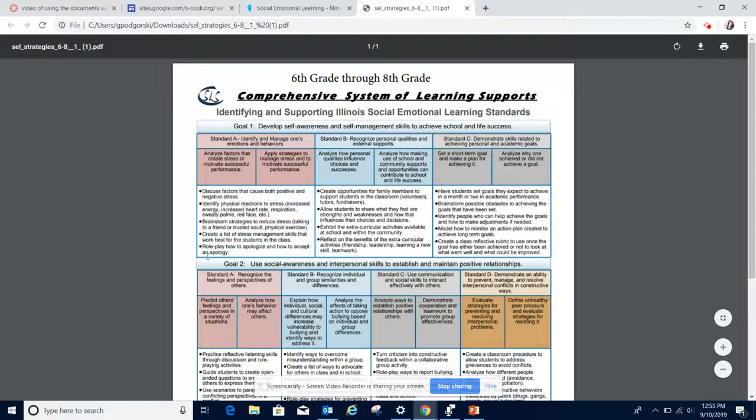Well, if I want to work on analyzing factors that create stress or motivate successful people, I might be able to brainstorm strategies to reduce stress, talking to a friend or trusted adult, physical exercise, which we see right here. If I'm working on maybe how to apologize and how to accept an apology, which fits in standard A, identify and manage one's emotional behaviors.